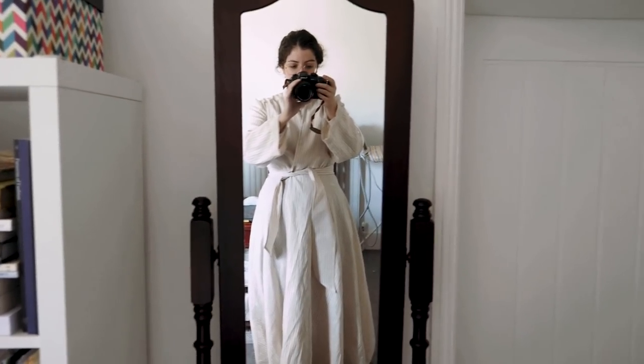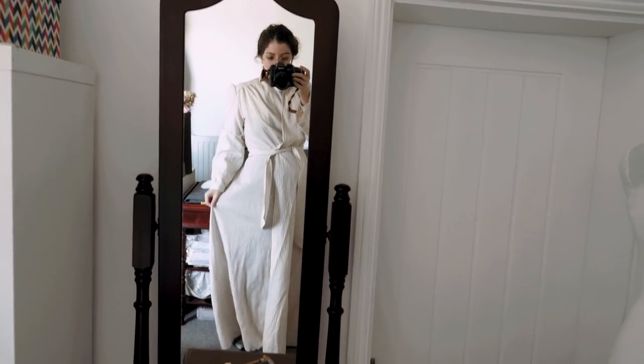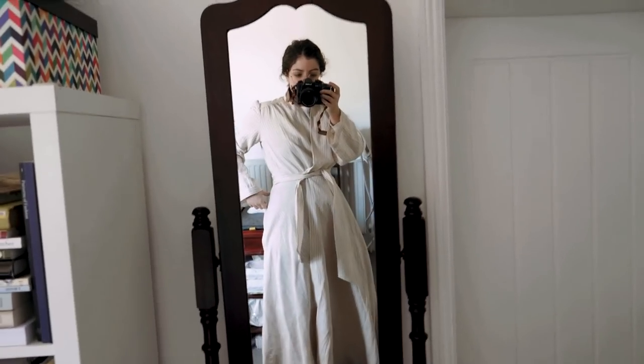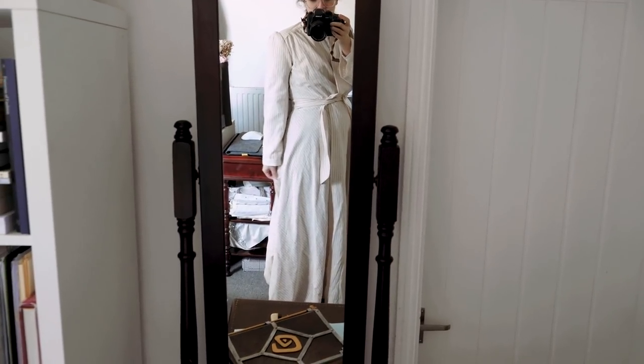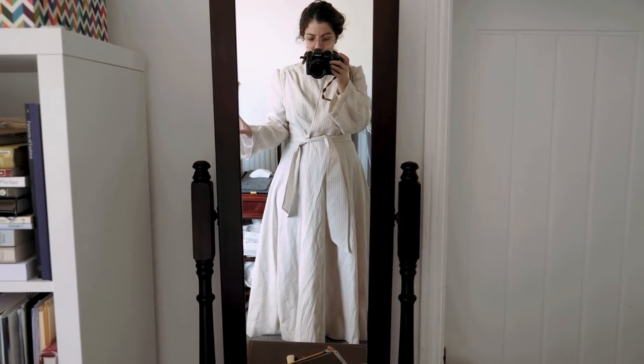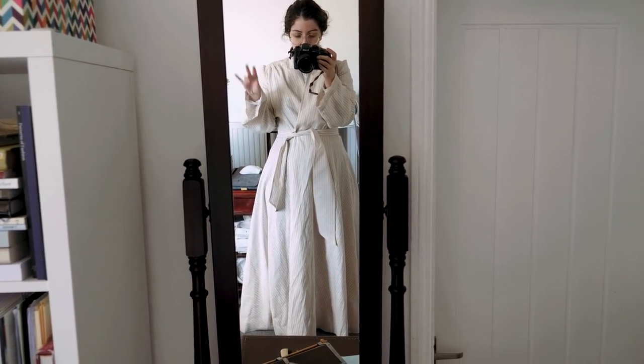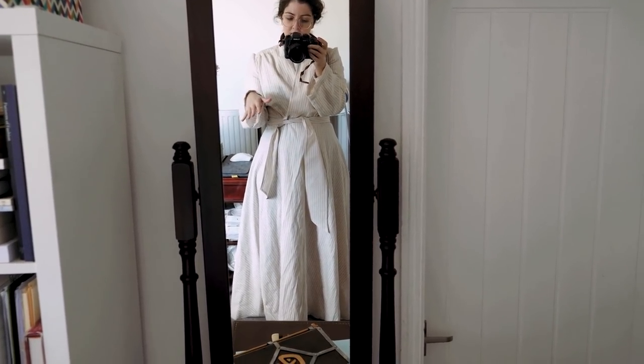Not been able to find an angle in this room where I can be full length, so we're using the mirror. So I just wanted to show you what it looks like. It is a little bit too long, I think, particularly where the bias of the skirt has stretched, so I'm going to hem it a little bit but not a lot because the picture clearly shows that it's meant to be full length.